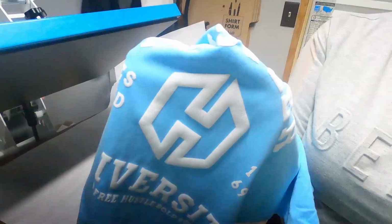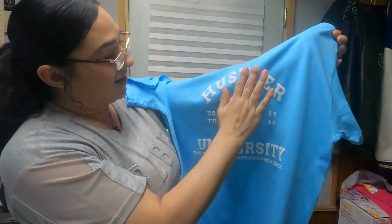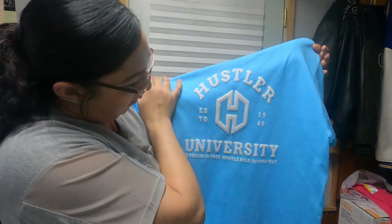And I like it. I like it. I had to really work putting it together, y'all. But look, it looks so nice. And it did puff. You see? You can see it did puff. Oh my gosh. I like this. It's cute and I love the color shirt too. See? Oh my god, look, it's puffing out more.